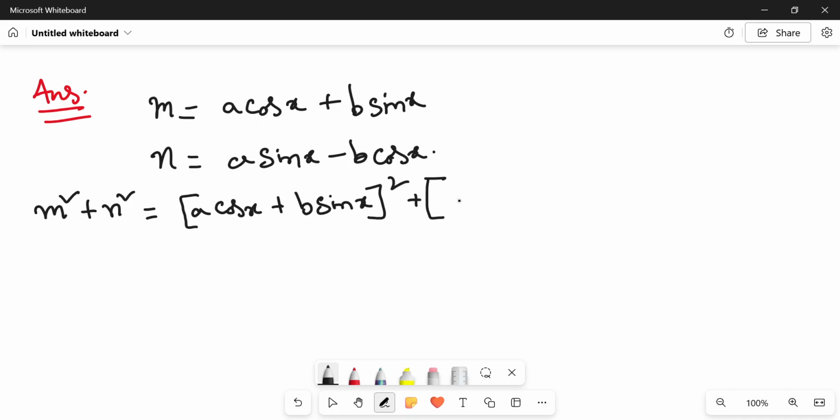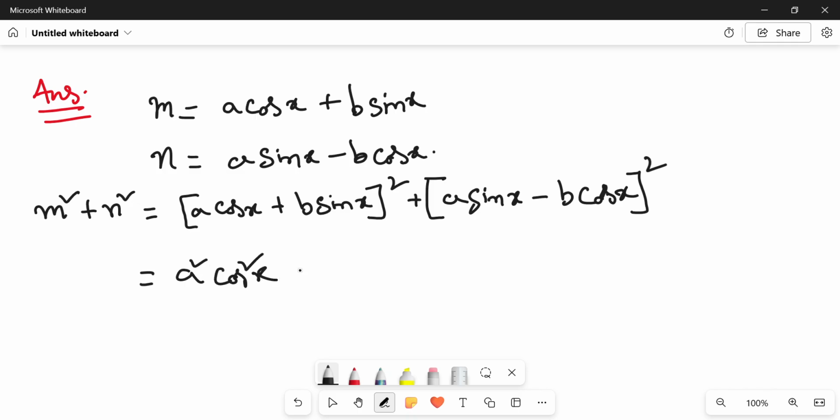Some students individually square the things. That is not correct. You got to open up the brackets and then square. So that you have to remember, and don't commit that kind of silly mistake. Now let's square this. This is a plus b whole square like this. So that is a square cos square x, both the things take the square, and the b square part is b square sin square x. Both the things which are in multiplication take the square, plus 2ab. The 2ab part is 2ab sin x cos x, or cos x sin x, that is all okay.